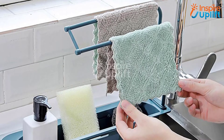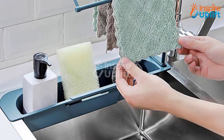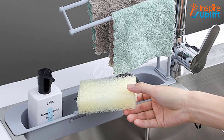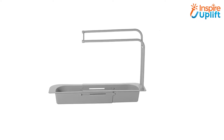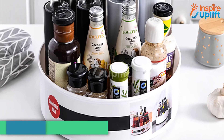At number 7, we have a telescopic sink storage rack. Your kitchen sink also needs your attention and a little bit of maintenance. Use the sleek sink essential organizer and put every washing gear in it. It ideally fits with the sink and provides enough room for sponge, washing detergent, rubbing cloth, and more.